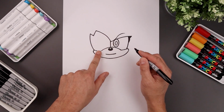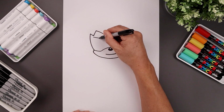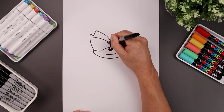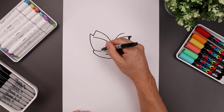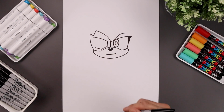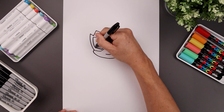Now we're going to draw that trim along the inside of the right eye. From this point, let's step down, curve in, and then down. Draw a straight line coming down towards the bottom. Angle it down and out. Go up towards the side. Let's round the outside, coming around and back in.